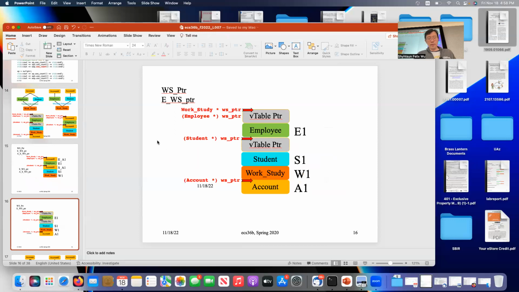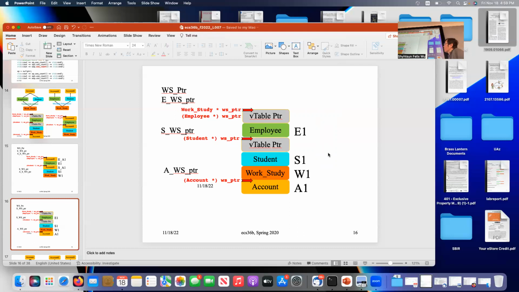The second group only has one pointer, which is the student pointer. And the third one is only the account pointer. It's not even S or E because you only have one.